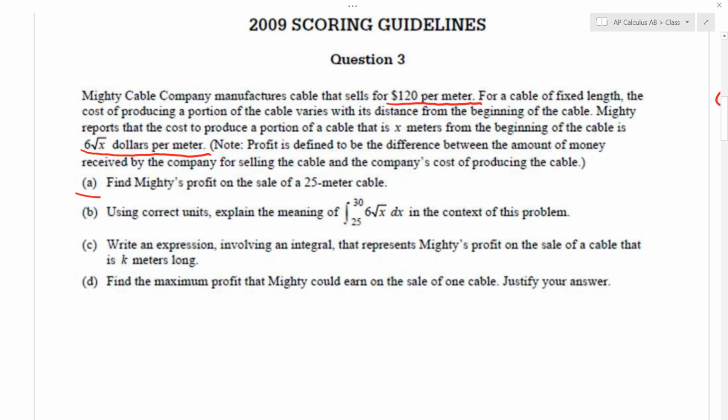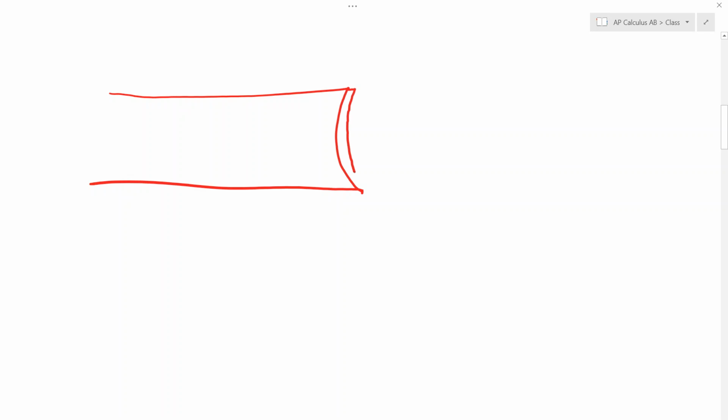It costs less. You know what? Let's do this. This is not part of the question. Let's say we have a cable, and it looks like this, and this little bit right here is exactly where the 25th meter is. We're going to make this semi-easy for us. This is not actually what's happening; we're just going to look.